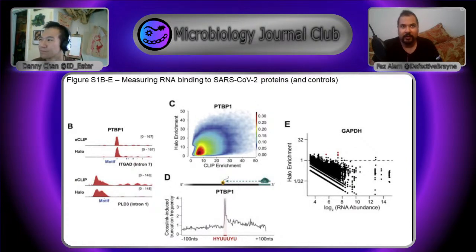This is like the normal world, if we're on the hero's journey version of storytelling, before we dive into the unknown, let's just make sure what we're doing gives us what we expect. They can also figure the halo enrichment. I think it matches: the things they see drawn down by their sequencing strategy are the same things drawn down by the proteins themselves.